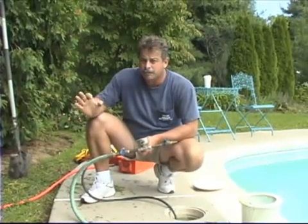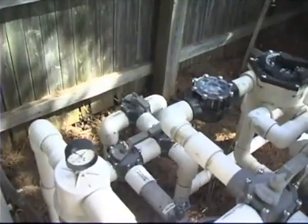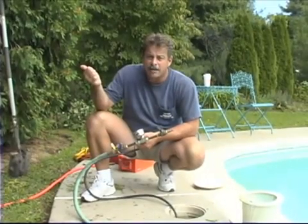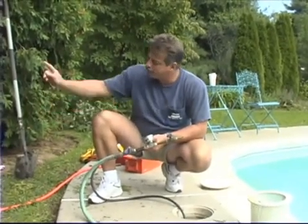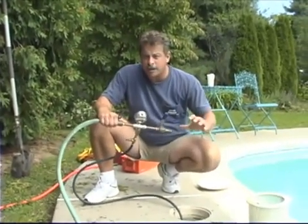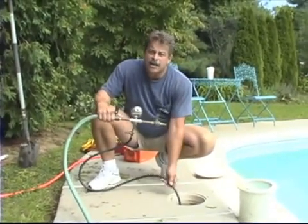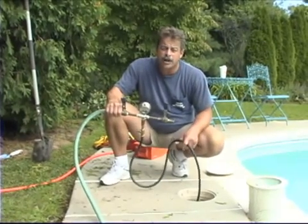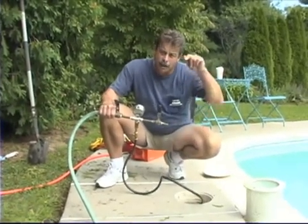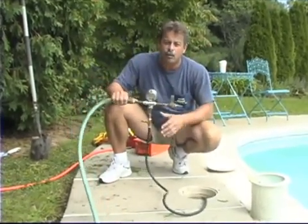Right now we have this plumbing fixture. The suction line from the skimmer is isolated back at the pump through a Jandy valve, and we have an inflatable plug in that side of the valve back to this skimmer, which is isolated from the other skimmer. So this is one independent pipe from this skimmer back to the valve. Right now we have a test fitting down in the skimmer, which is a plug that goes in the suction port of the skimmer. It has a line that runs through the middle of it, and through that line we're able to induct water or air.